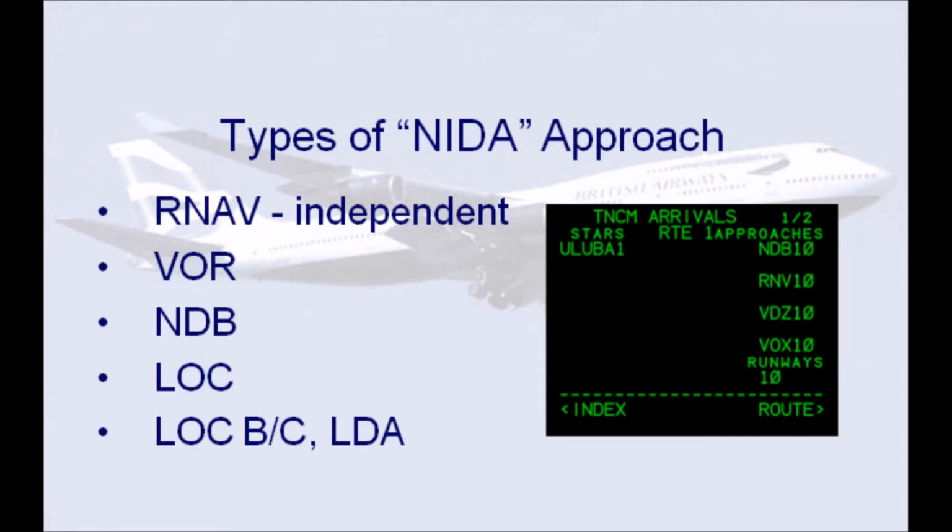You will see there is a VDZ and a VOX approach there, incidentally. Zs tend to be the preferred approach, and then it goes backwards, so it goes Z, Y, X, and so on. Just a little point on that. Localizer and back course approaches are very rare now. I'm not going to delve into those, except to say they can be flown in LNAV with the display on the ILS reversed in course so that you get a proper display. LDA approach is, of course, very similar to a localizer approach.